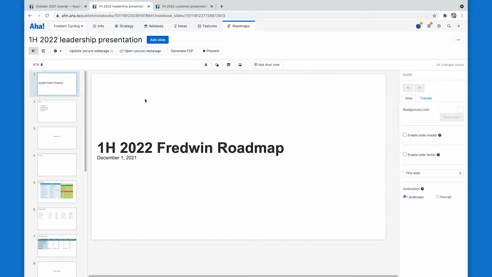The first thing I note when I look at this presentation, even though it already has some data in it, is that it's very bland. If I was going to present this to a leadership team, I think they would expect that I had some branded colors. I'm a product manager after all, and maybe the logo for my product, that sort of thing, that would be respectful for my audience.